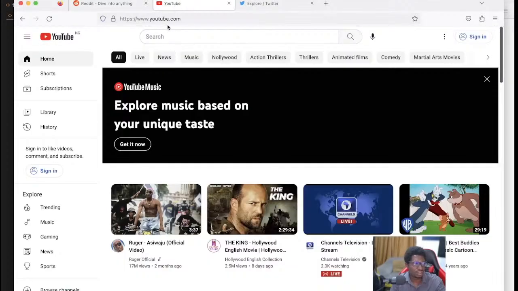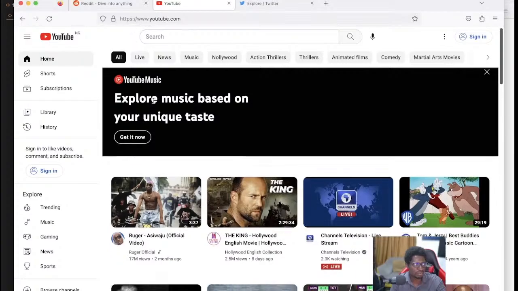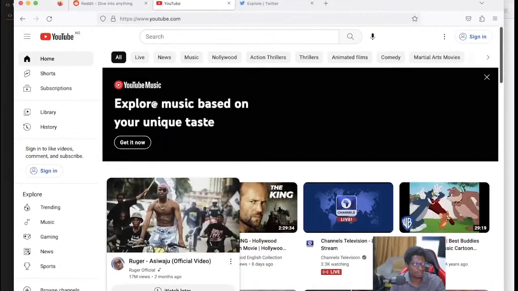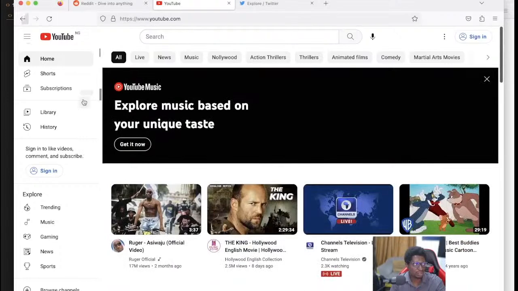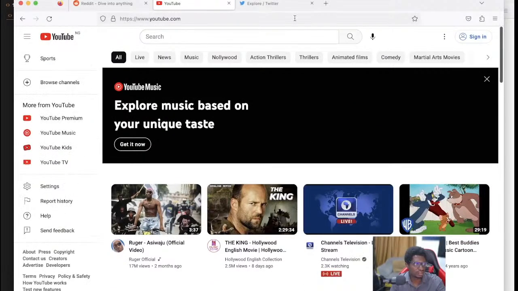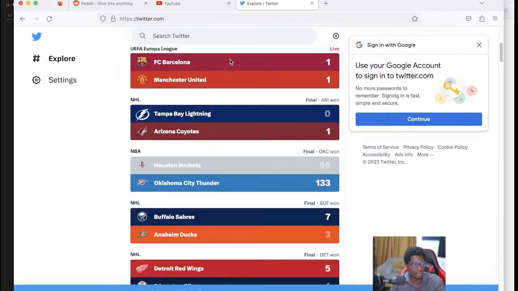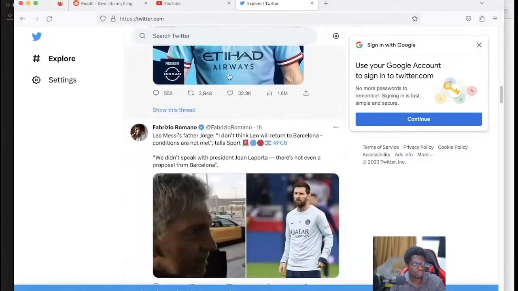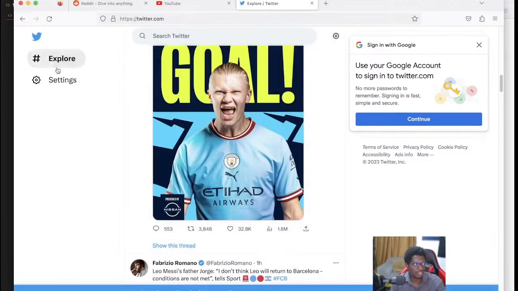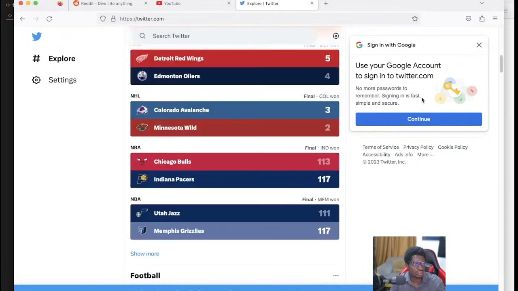If you look at YouTube, for example, YouTube also has this fixed effect on the top, and you also notice you have the menu on the left hand side. So let's look at Twitter. Twitter, for example, has something different. There's no fixed header per se. You can see the only part that is moving is the middle. The left hand side is where you have the menu, and the right hand side is where you have, I guess, maybe ads or something like that. So that's what they've done.